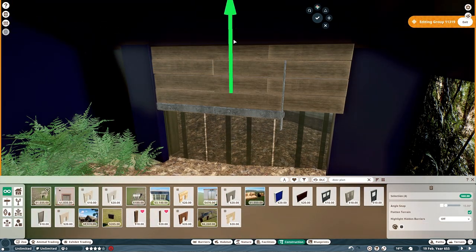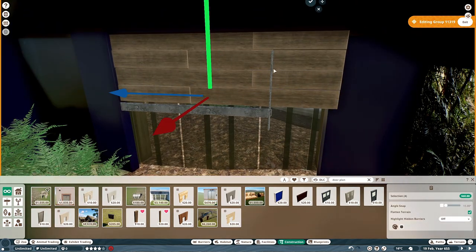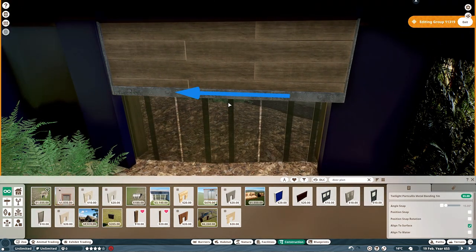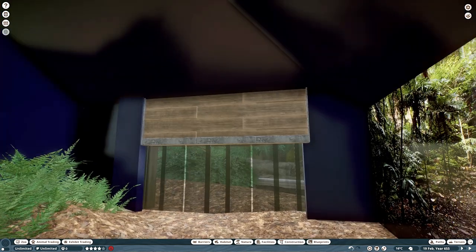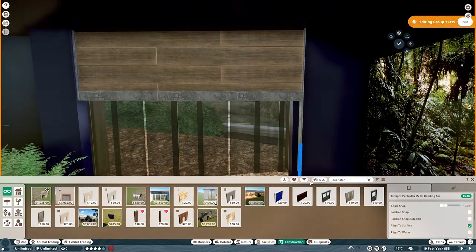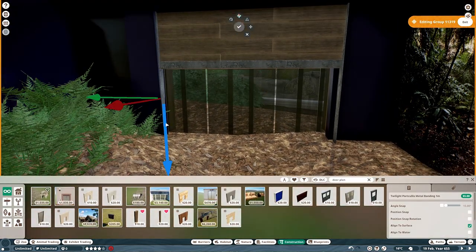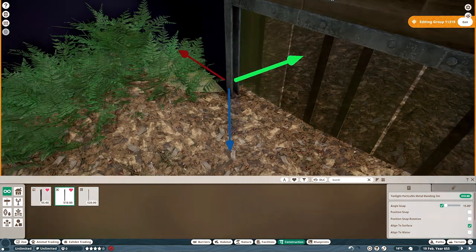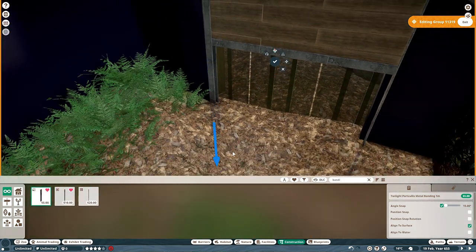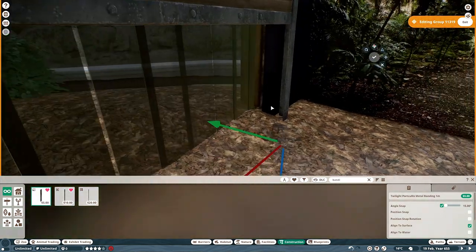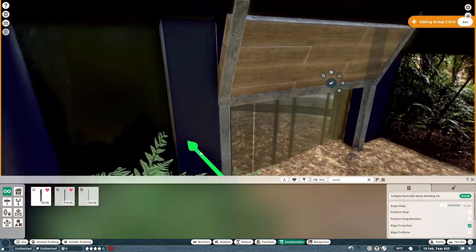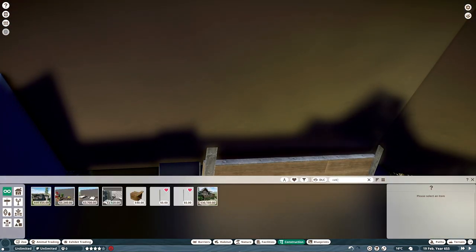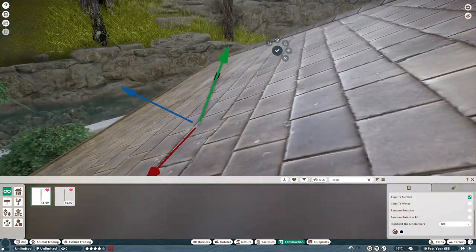I'm using a lot of ferns. Just like I did in the red fox habitat, I've used some pictures in the background to give that impression of the setting of the biome. It's a good little trick for adding a bit of depth as well. It makes the habitat feel a bit bigger. You generally see that fake backdrop in zoos, blending the backdrop in the picture with the foreground that you've got.